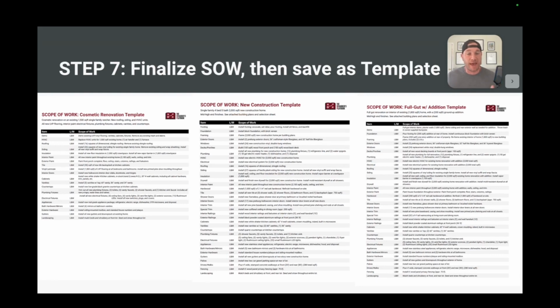We document every project scope of work from the past so that in the future, every time we come across it again, we can just pull this up and start from a place that's a huge head start, especially when comparing yourself to the competition where they're filling out the scope of work A to Z 100% every single time they create a scope of work. Think about how huge of a head start this is, and the competitive advantage that you have over everybody else in the market just by starting from this place.